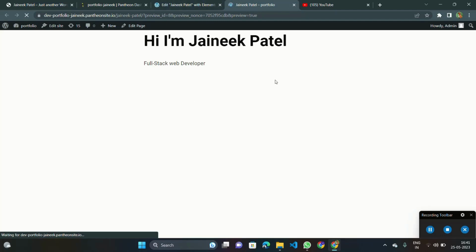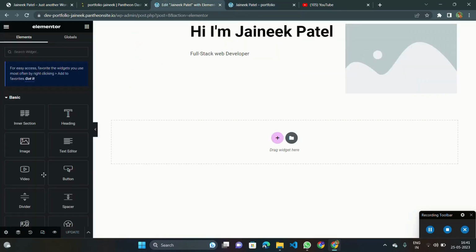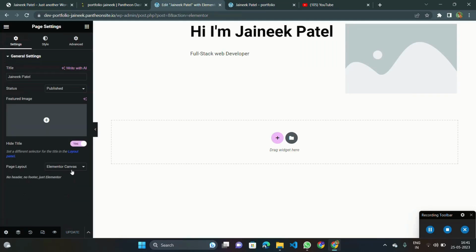Let me load it. So it allows us the full width of a website and looks better than earlier. That's why we are selecting Elementor Canvas as the page layout. Here we can use blank, blog alternative, theme, Elementor full width or default. I think you should also change this to Elementor Canvas, because it's better.